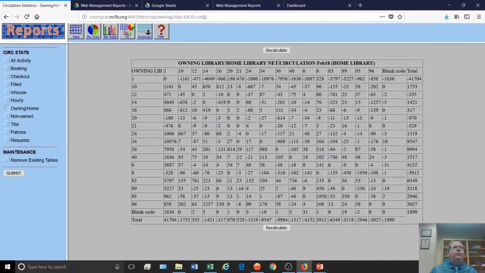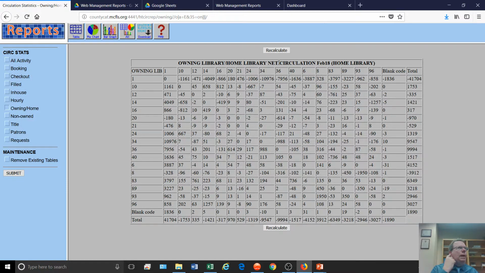You'll see that, for example, North Shore is in a negative balance, so their patrons are borrowing from other libraries more than they're lending out. That's what that negative number essentially means. And the numbers change for each month as we go along. For example, North Shore has a negative reciprocal borrowing balance with Milwaukee.